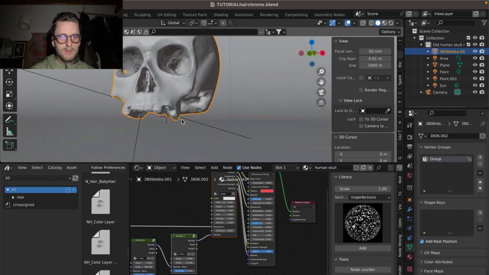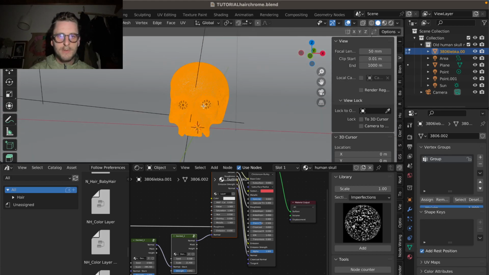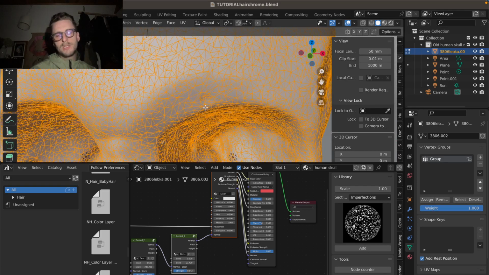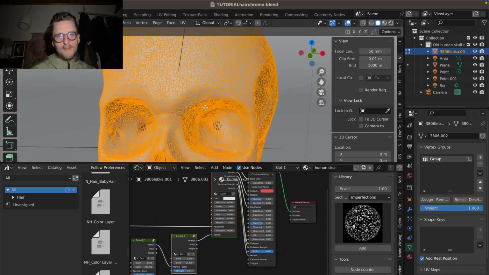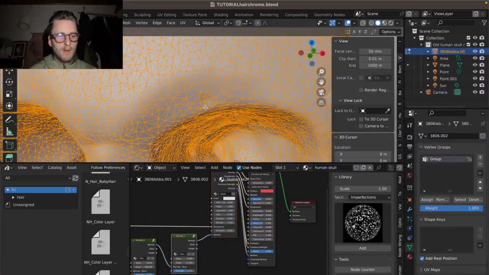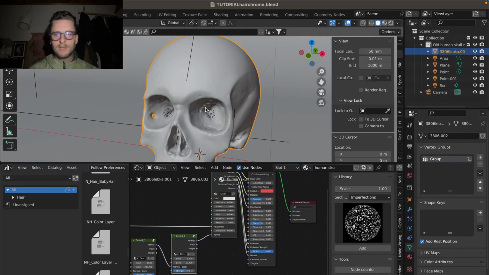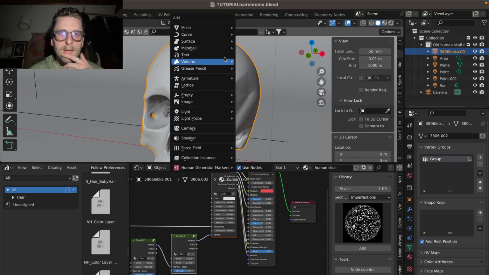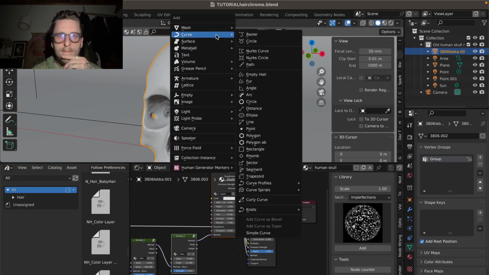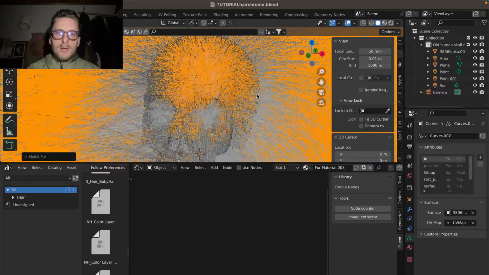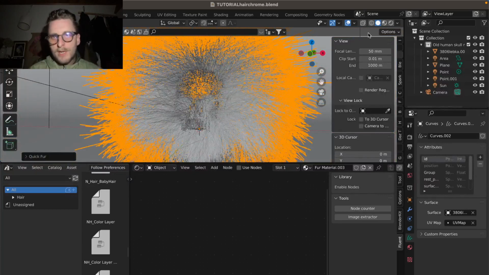This is the skull. I just use this because it's super simple. So you want to subdivide quite a bit. I think this will be enough for me. The more subdivisions, the more hairs you get at the very start, so that's a good thing. Super easy. The first thing you do is Shift A, go to Curve. I've got a bunch of add-ons on, so you might not have all the same stuff, but you will have Fur and Empty here. So you want to click Fur, and already it's just cracked it.